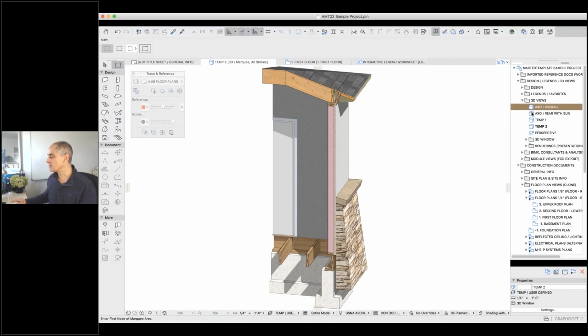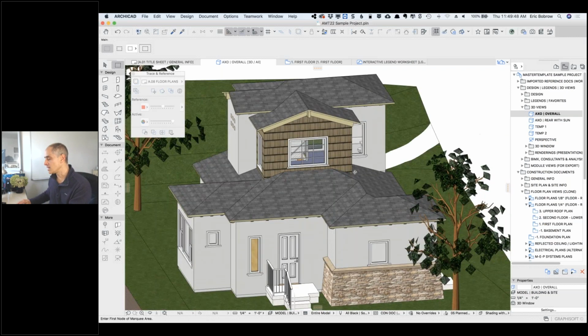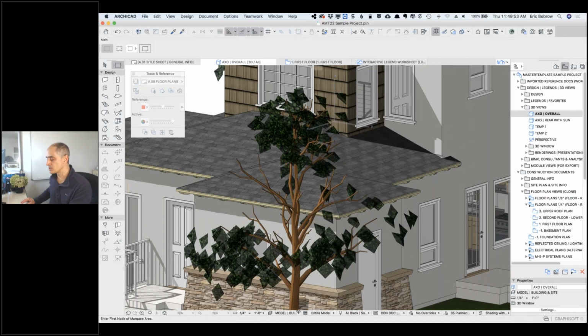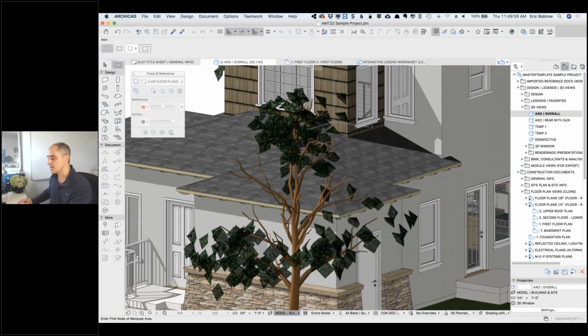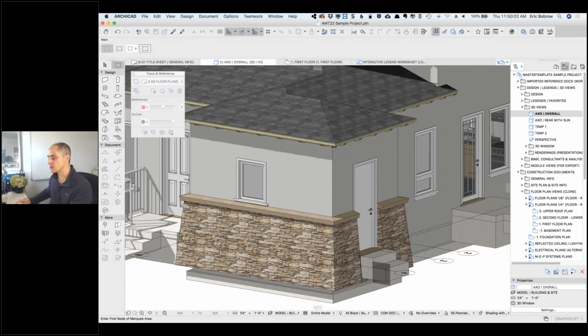So these views, of course, you can extend. So if I want to look at this angle, zoom in here and switch my layer combination to the building only, turn off the site information and maybe adjust this position. So I've turned off the site, so now the stairs are floating, right?